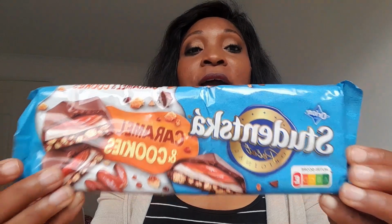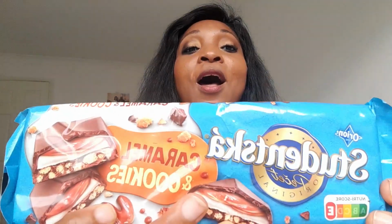And I'm going to try, so I love the fact that it's got caramel and cookies written in English there. So obviously, like we know, we're going to be getting some lovely caramel and beautiful crunchy cookie finish to it. But it's actually called, and I think I can pronounce this without too much of a struggle, it's called Studenska. Studenska. So I think I'm going to like this one because I love my caramel and I definitely am a cookies girl. I really love cookies, and biscuits is something I didn't really lose that taste for right from childhood.